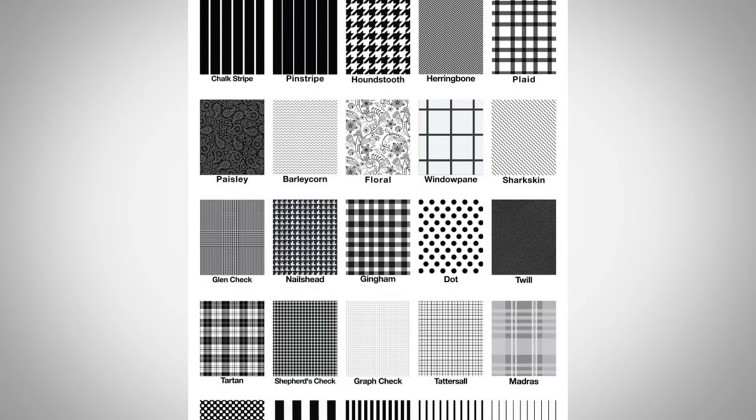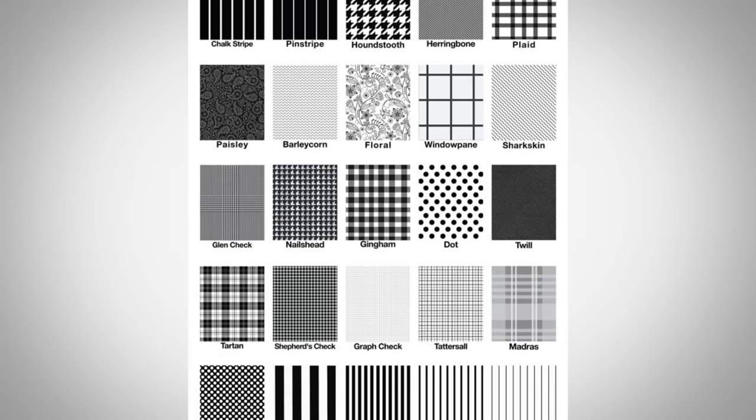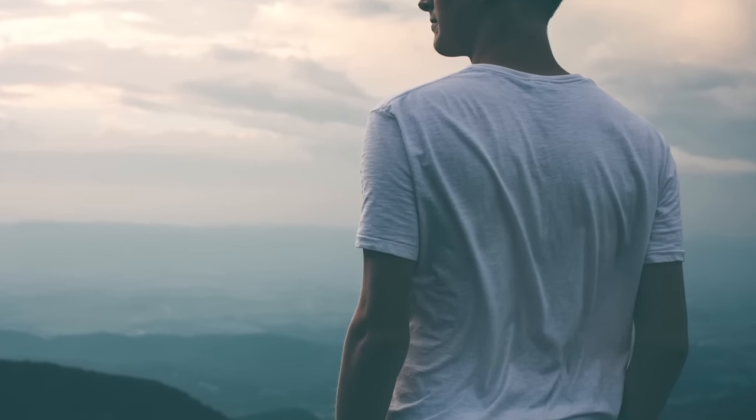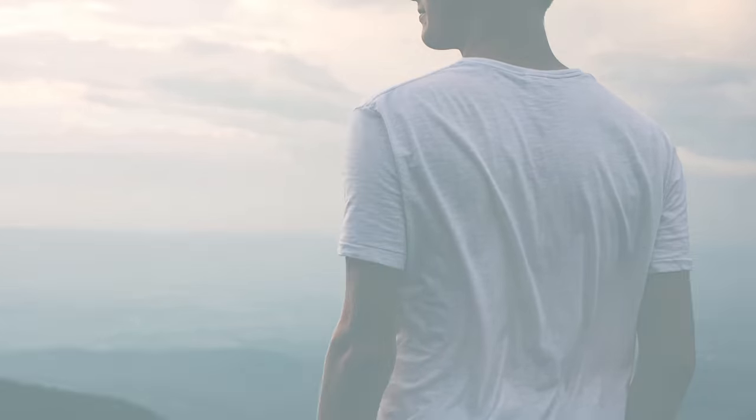The fabric — buy the best fabric you can afford. There's a wide range of fabrics out there and that's beyond this video. Go check out my website Real Men Real Style — we've got glossaries and infographics on fabrics. Finally, function: make sure you're wearing the right shirt to the right event. I can talk about t-shirts and how they can look great, but if you wear that to a business event, you're wearing the wrong shirt to the wrong event.